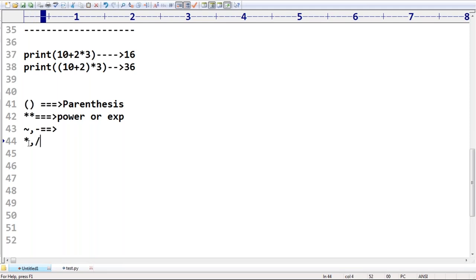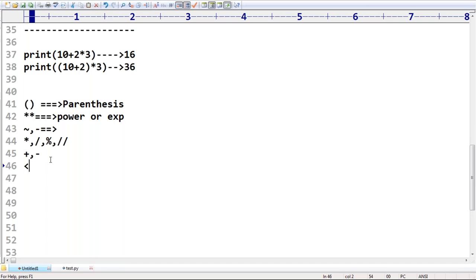division operator, modulo operator, and floor division operator have the next level of priority. Remember that. After that, the plus operator and minus operator, arithmetic addition and arithmetic subtraction.